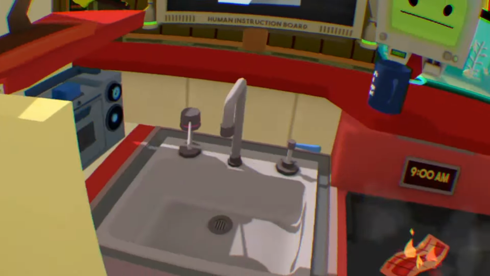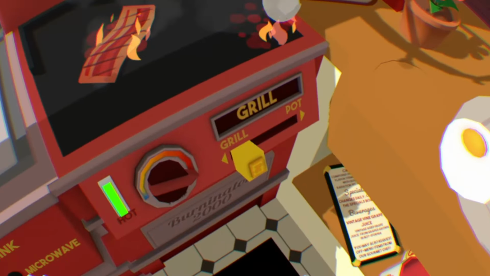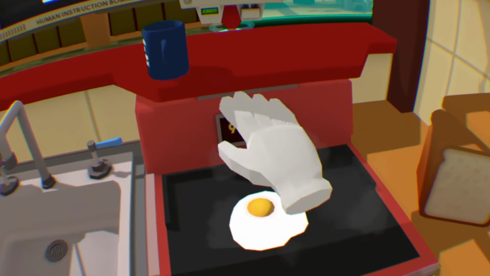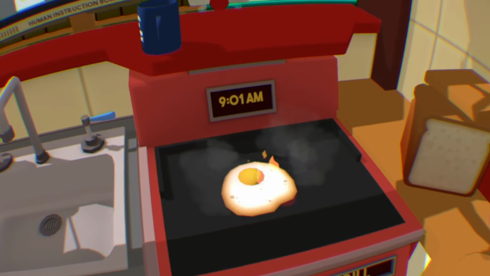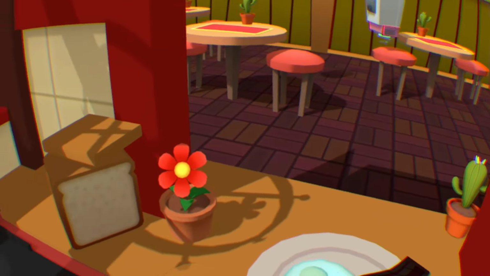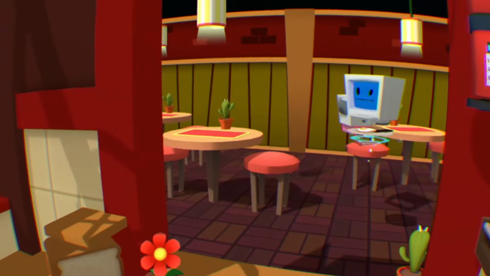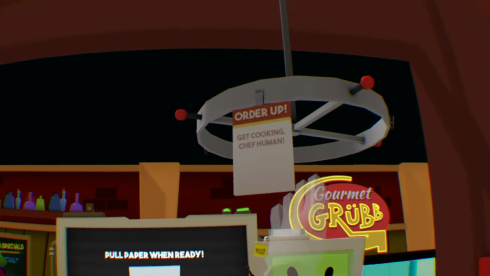Eggs. Yeah. Back. What? Okay, there we go. Oh, no. Okay. Ooh, that one's getting pretty well done. Don't worry, we'll serve it anyway. Spot the egg on there as well. Now put your creations on the plate, and you can ring the bell to send it out to the restaurant. Ding, ding. All right, there we go. Bon appetit.